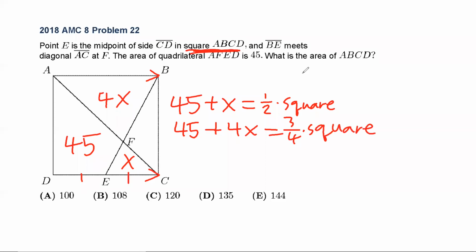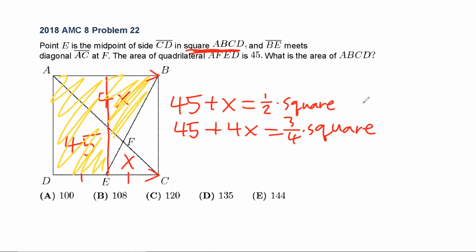Okay, so we know that the trapezoid takes up 3/4 because there's a few ways you could do it. The easiest way is just to notice that if you split the square in half down the middle, we have on the left side exactly 1/2 of the square right here, and in the other half of the square, exactly half of it is part of the trapezoid. So it's 1/2 plus 1/2 of a half, which is 3/4. That would be the simplest way.